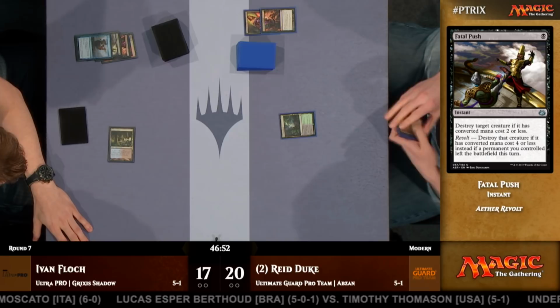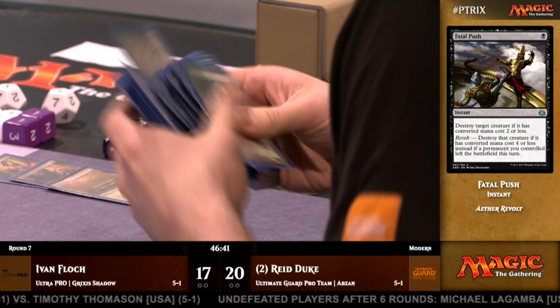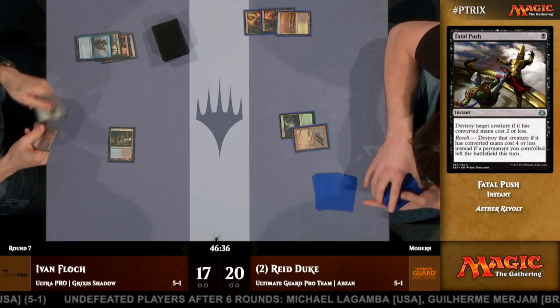So he will be able to deal with Dark Confidant. I expect him to fire off the Fatal Push immediately. Unless, if he doesn't draw a land, he might even feel forced to Thought Scour first. And then he's going to be very happy that Liliana of the Veil is not in Reid Duke's hand, or at least it's unlikely to be in Reid Duke's hand.